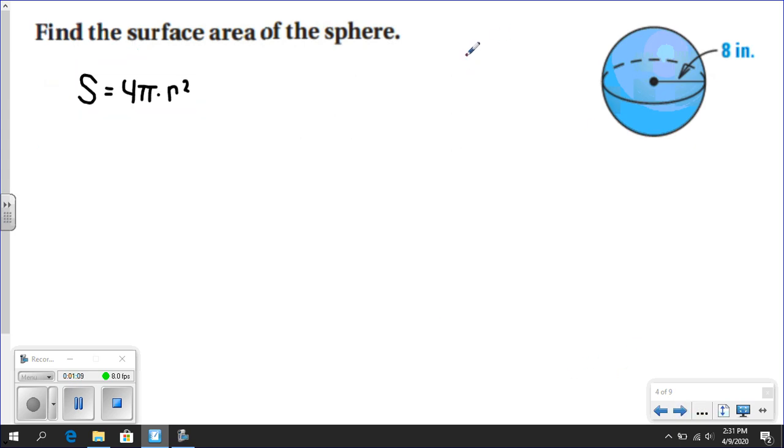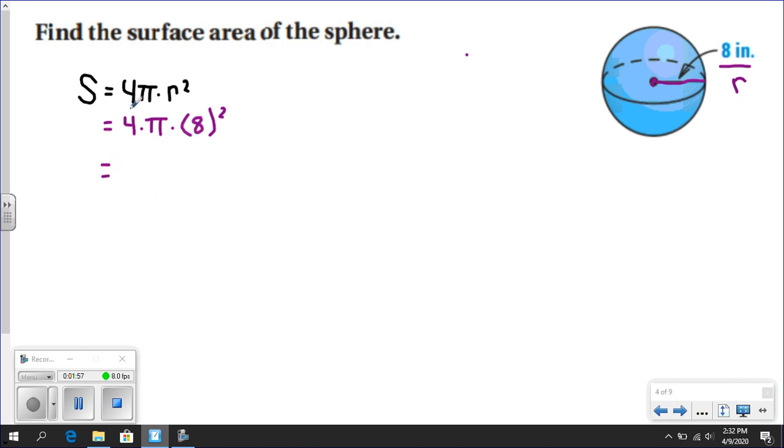Find the surface area of a sphere. All right, so if I look at my sphere here, I notice that the radius is 8. I know this is the radius because it gives me this diagram and shows me this marking here. Since I'm just looking at half of the total distance, I'm just looking at the radius. So I'm just going to plug r into my equation here. So surface area is equal to 4 times pi times radius squared. So 4 times pi times radius, we know is 8, and I'm going to square that.